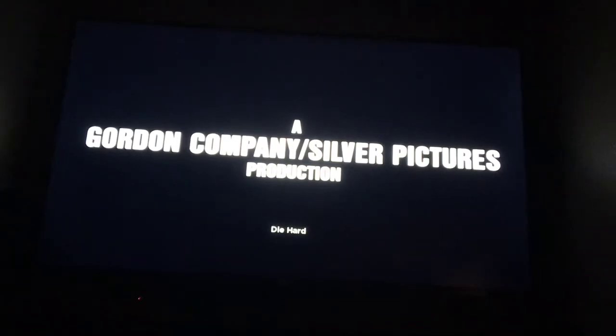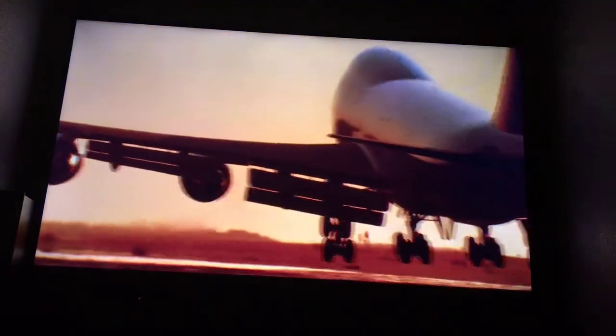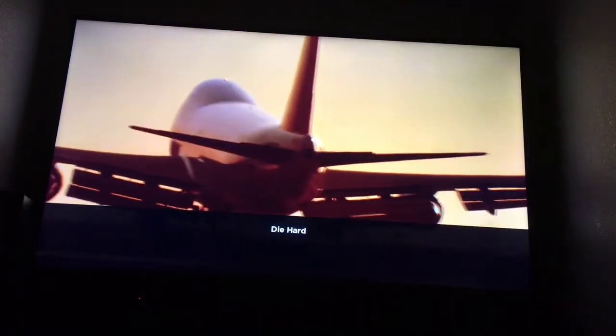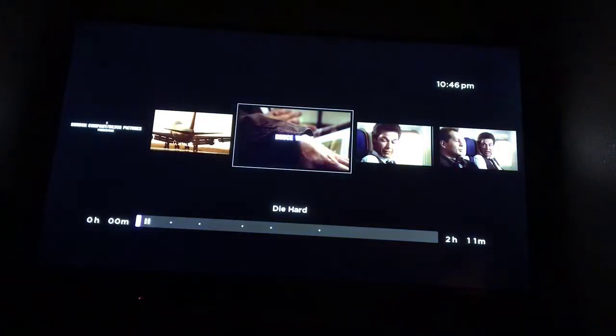Hell yeah. I don't see anything that's going to let you know that there are commercials pending. Sometimes you can see that little seek bar on there. It'll show you little dots, and each dot's going to be a commercial. I don't have a way to navigate through this. Yeah, there it is. There's some dots. So this is a 2 hour and 11-minute long movie. I see 1, 2, 3, 4, 5 dots. So can you bear with watching 5 commercial breaks for a free streaming movie? A blockbuster like Die Hard?